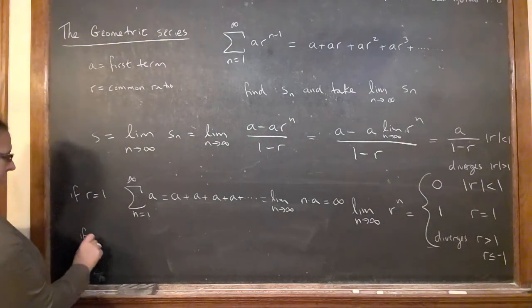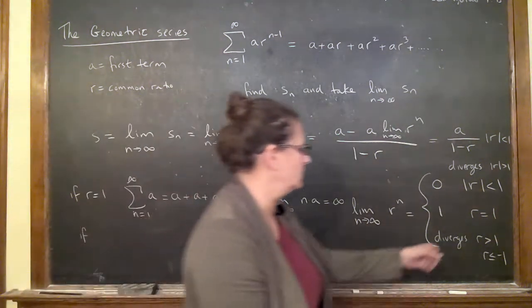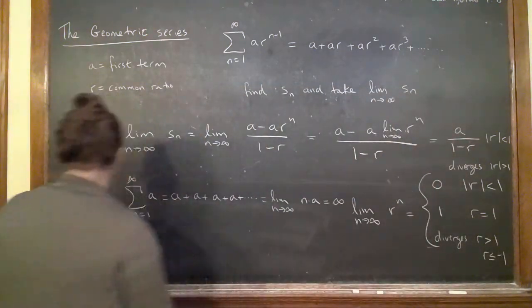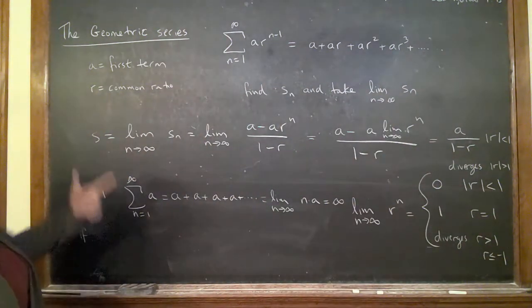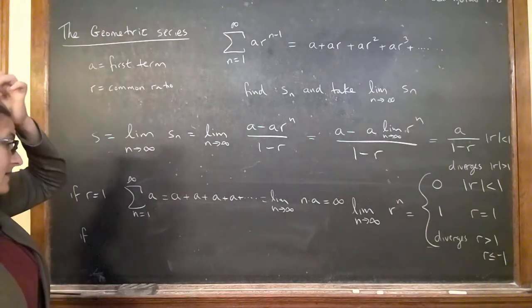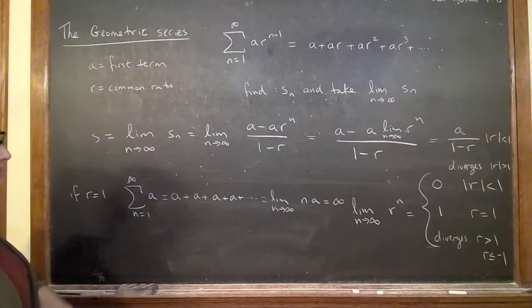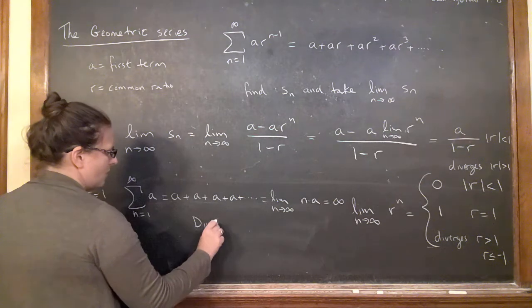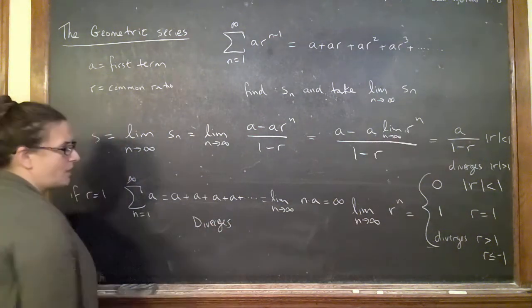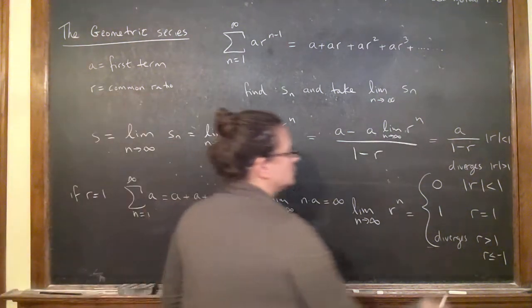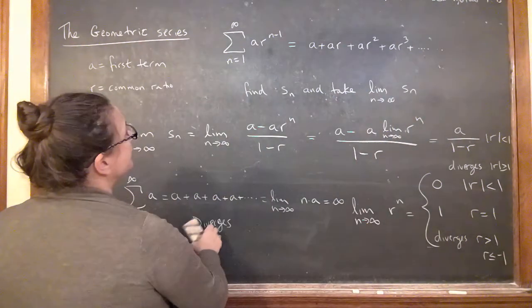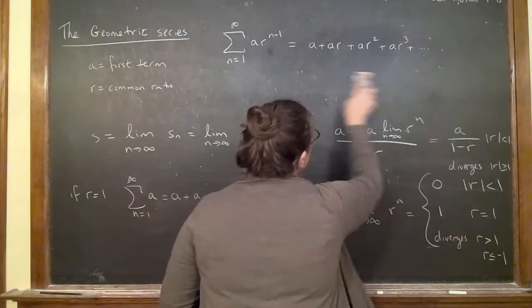It turns out you can also do r equals -1, but here you can already say that it's no use. If you do r equals -1, you'll get a minus a plus a minus a, so that also does not work. So what we actually have is that it diverges for r equals 1, and it diverges for r equals -1. And so we can put that there like that. And let me write that here.